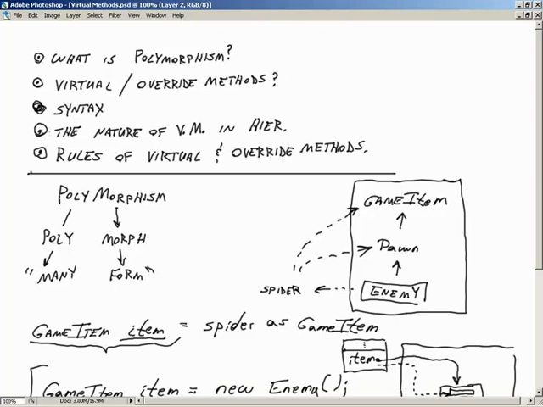Okay, so virtual and override methods, we saw that's how we create the ability to go in there and change the implementation of a method in a more derived class. We took a look at syntax, basically just throw in the keyword virtual or the keyword override, but we also did a bunch of examples. We talked about the nature of the virtual method and the hierarchy. And then finally we took a look at rules of virtual and override methods.